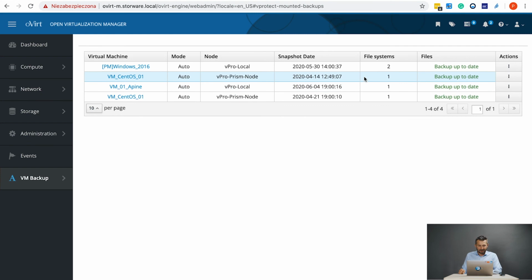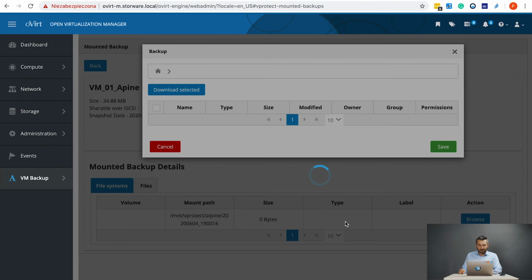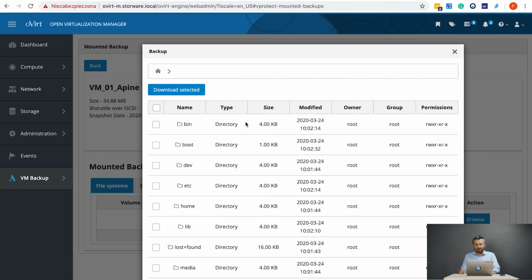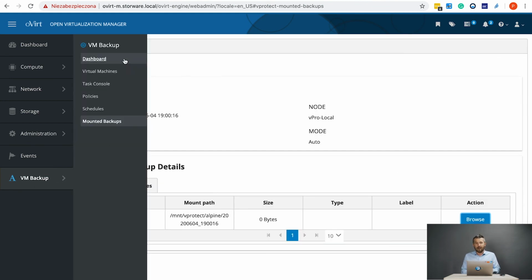again from the oVirt UI. So I will choose one of the machines. I will go into the details. I will click browse. We need a few seconds to refresh the view. But the goal is that you can restore and access your individual files on the folder straight away from the oVirt UI. Beauty. I love this functionality. I love the ease of use, and I love how we help in the daily operation every oVirt admin to make their life easier from the backup and recovery operations.